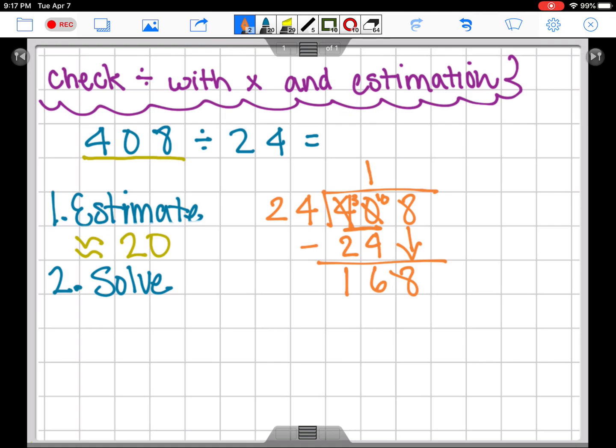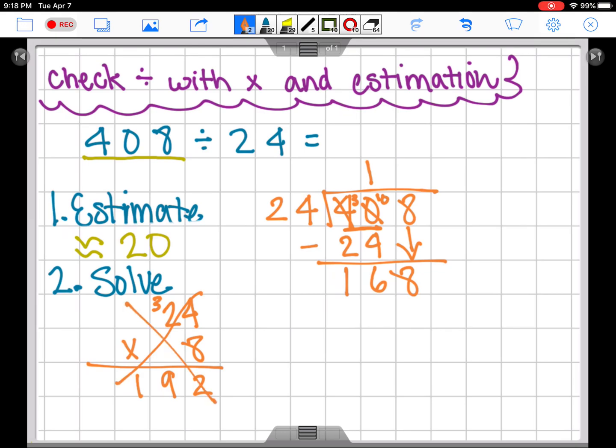Let's see. That was 8. Let's try 24 multiplied by 8 and see if that gets us there. We want to be careful not to go over. 8 times 4 is 32. 8 times 2 is 16, plus 3 is 19. Ooh, did we do it, guys? No. That is way too much. We got to scale back a little bit here.